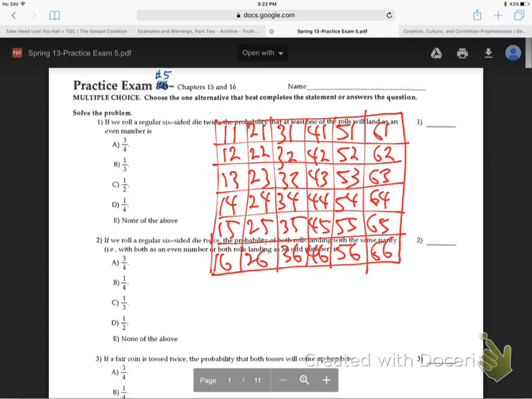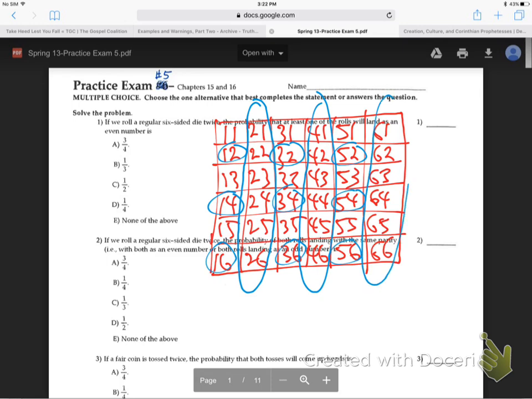All right, so what's their question, everyone? At least one will be even, right? We did this one another time. At least one is even. Well, that'd be 1,2, 1,4, 1,6, first off. They all have at least one even number. The next one is the whole row, the whole column, because the first number's even, so of course they got an even number. The next one, the 2, the 4, the 6, because those are even. And the whole column of 4s, because the first number's even. And then the 5,2, the 5,4, and the 5,6, and then the whole column of 6s.